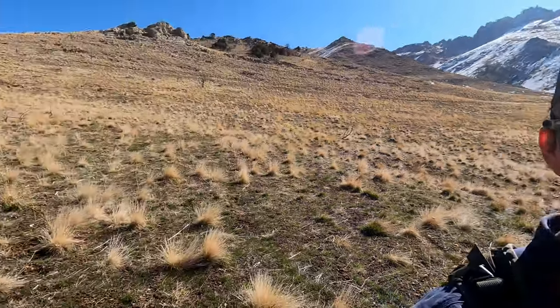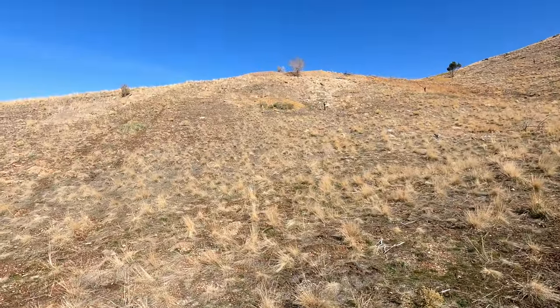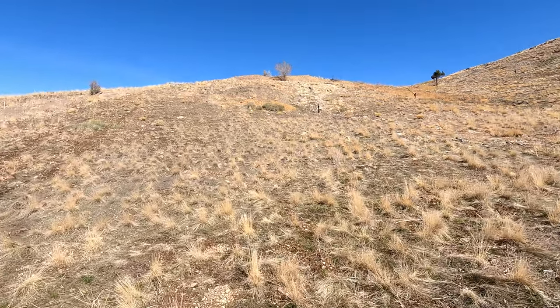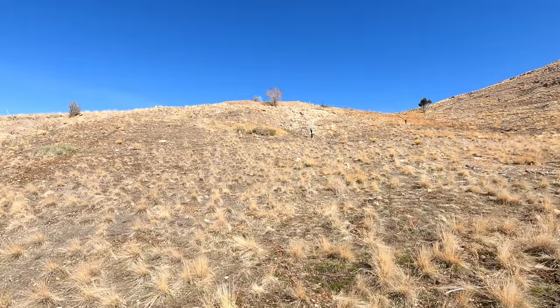Well guys, the next mine we're going to explore is up the hill behind me. And there is a road, but it goes over here in the snow. And even getting to this point where I'm at, I slide in the mud and the snow, and it just gets worse. So we are going to hike up this lovely little hill, have a nice stroll through the park, and see what we can find on top.